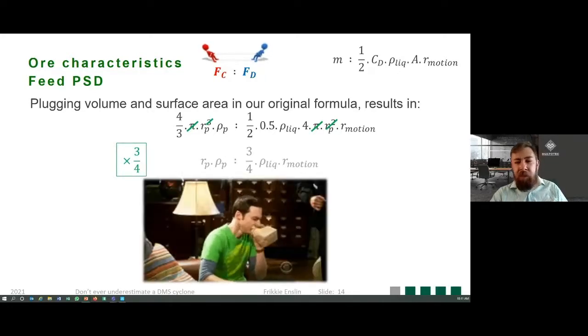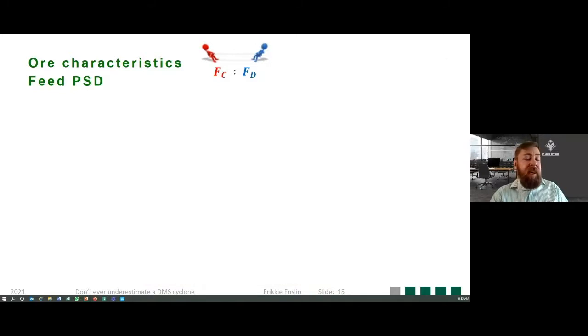So now at this stage you can breathe. That's done with the mathematics. I just want you to focus on that formula blinking on your screen right now. So let's see what we're going to do with this. Remember, the left hand still represents your centrifugal force, taking your particles to your spigots, and the right hand focuses on your drag force, taking your particles to your overflow.